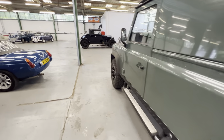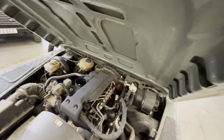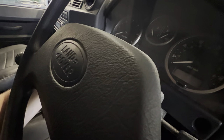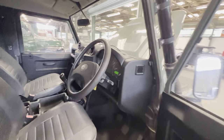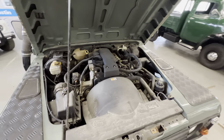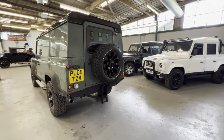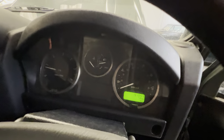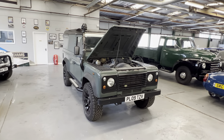Right, have a look under the bonnet. Like I say, later car, six-speed, 2.4 litre TDCi — not the earlier TD5 engine; a lot more practical as a daily vehicle with that engine in. The inner wings are all lovely and clean — nice standard engine, it hasn't got big exhausts or bigger turbos or anything on it. Starting it up — it's got 51,000 miles. I should probably have let the glow plugs go for a second there, that's my fault not the car's. Nice and smooth at the front, nothing nasty flying out the back — didn't even give a puff of smoke without me warming the glow plugs up like you should. Checking for warning lights — no sign of any warning lights, and it's even got just over a quarter tank of diesel. So there you have it — 2009 Defender 110 TDCi with a camper conversion. Any questions at all, please get in touch.